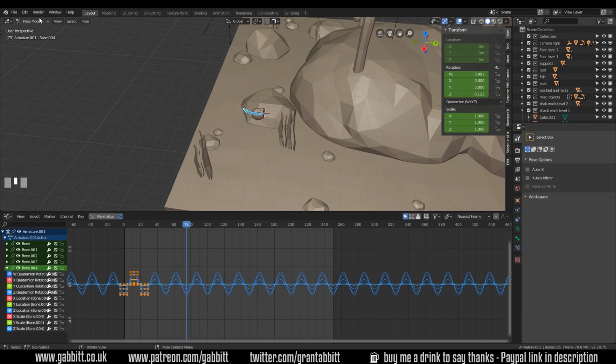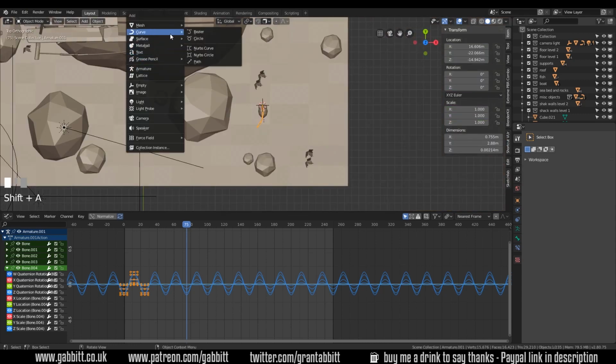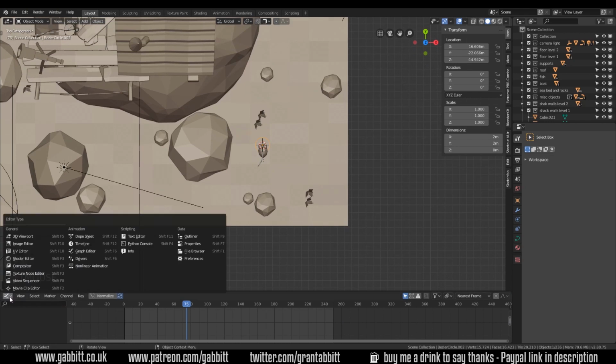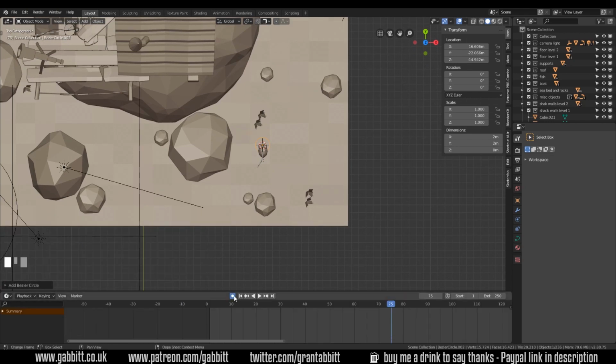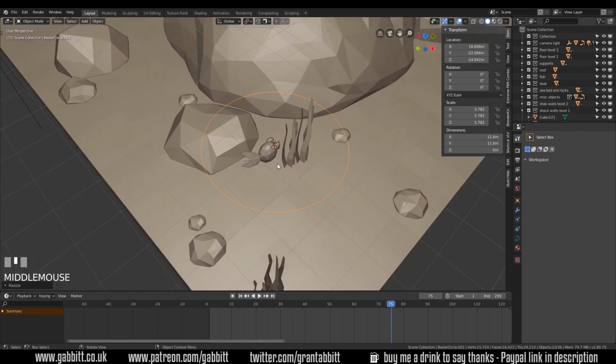Back into object mode. Let's go to top view for this and Shift A to add a curve circle. Make sure it's a curve circle, not a mesh circle. I'm going to pull this down again, and I'll put this back to timeline, as that's easier to understand. And also, I'm going to turn record off as well, so when I move things around, they don't animate. Let's scale that up to about there, and that's going to be my rotation path. Now, do be aware that I have changed the scale, and that might affect any objects that are parented to it.